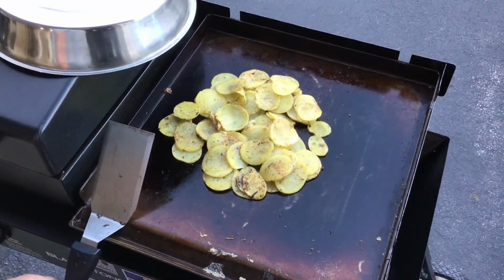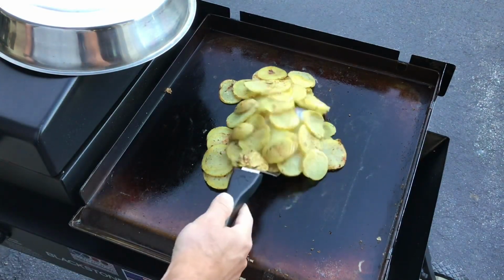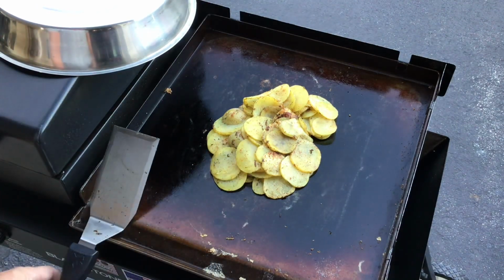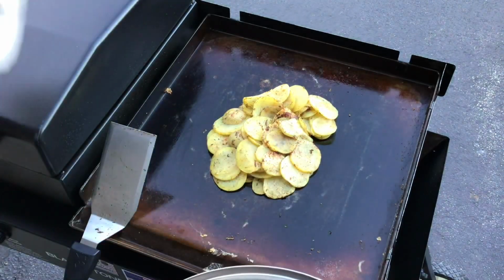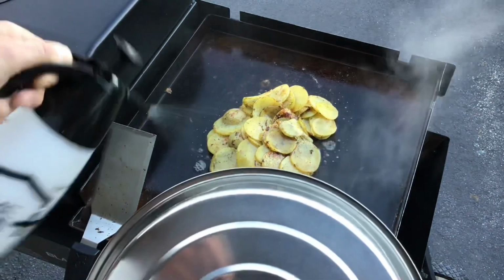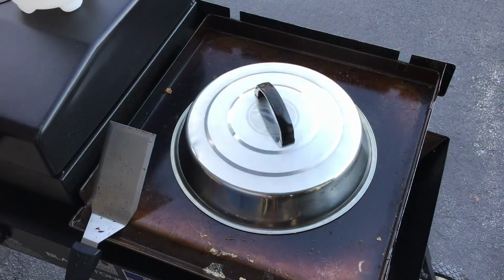All right, folks, it didn't take more than about 7 minutes. And you can see our taters, yeah, look at that, browning up real nice. So what I'm gonna do is cover them just to get that final cook into them. I've got my Blackstone cover here. I'm gonna put a little bit of moisture in there. See that? It'll be cooked up really nice and fast, folks.